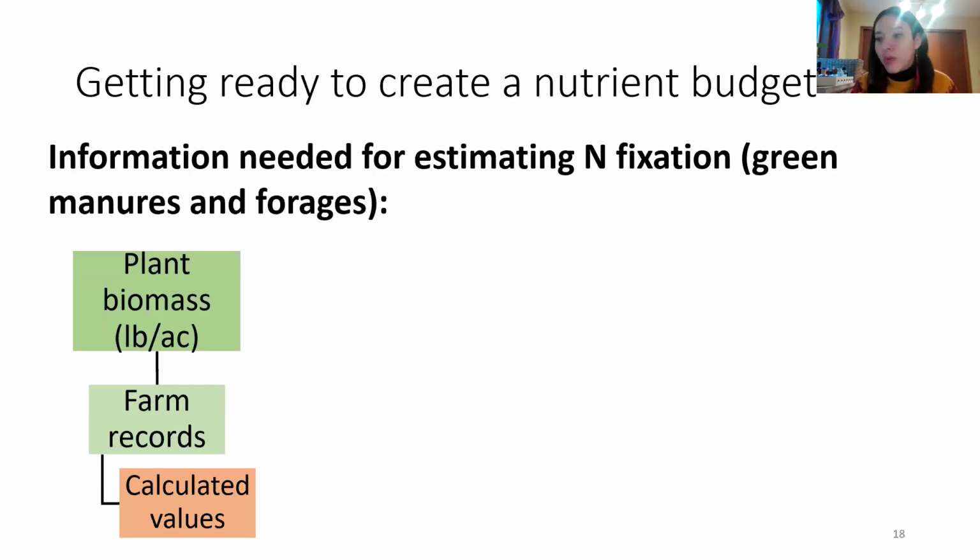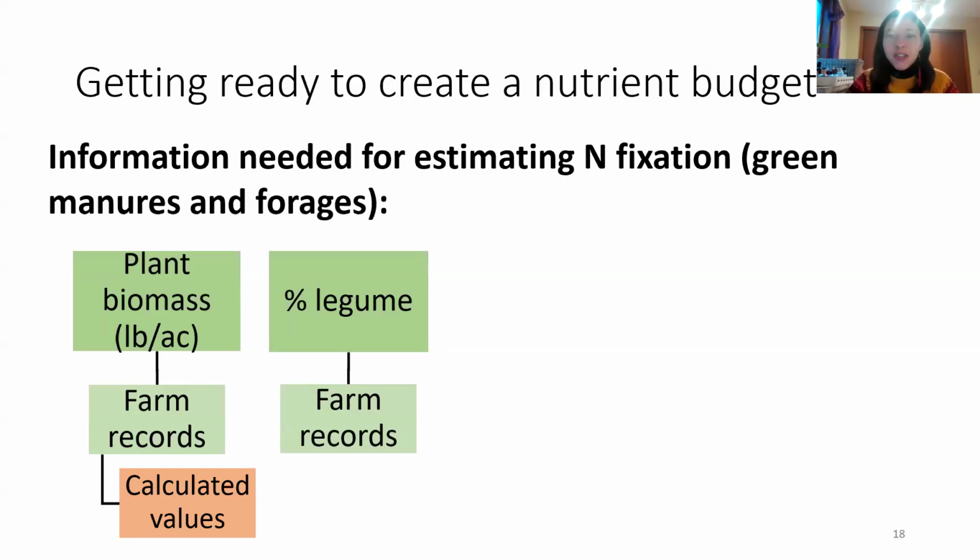And if we cut down everything in that square meter, we can say, okay, let's take it to my house, dry it in the oven, and weigh it. Let's pull out all of the non-legumes so that I can get the exact amount or percentage of legume by weight compared to other things growing. So my flat grass doesn't count. And we can get really detailed in exactly how many pounds per acre we're seeing of legume. And this is just pounds per acre of anything, specifically percentage of legume is what we want to know for nitrogen fixation. So again, from your farm records, or we can do that calculated value.